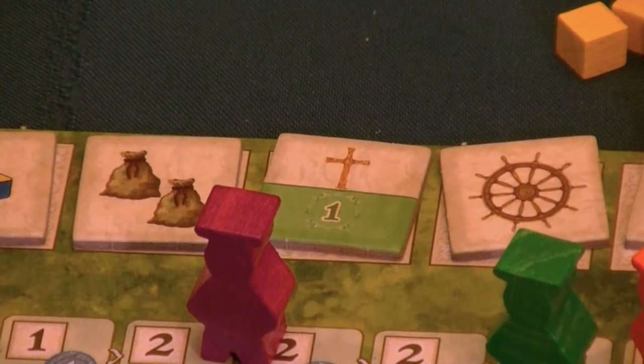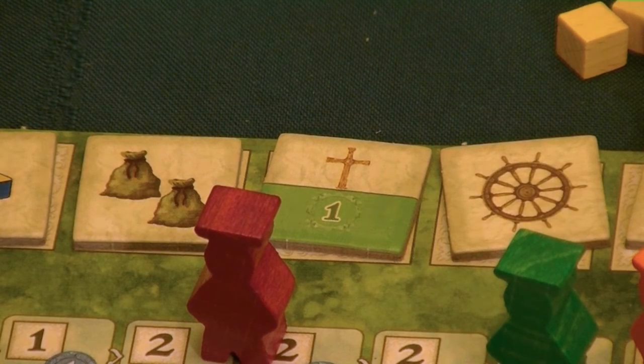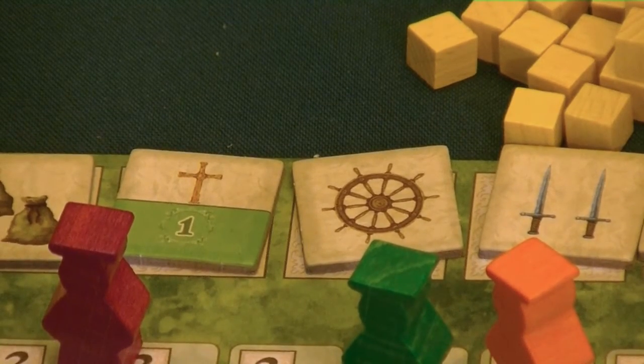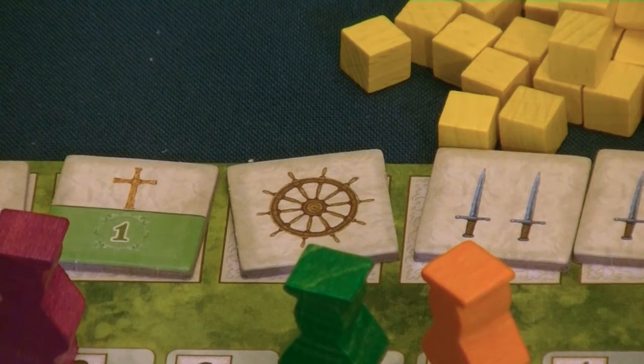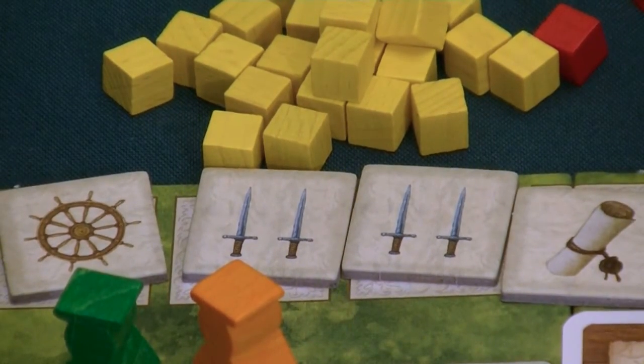Now, this next one that has the 2 little sacks, that is going to be like our merchants. That's going to allow us to load up additional paint cubes per turn. The cross is a monk. That's going to give you points according to some cards. And then we also have this wheel that is going to increase our ship movement. We also have more of these cards that have the swords. This just represents our knights.